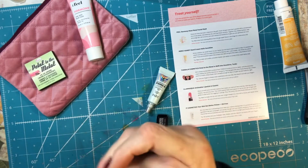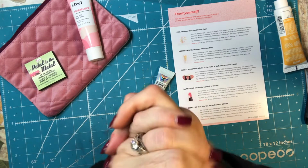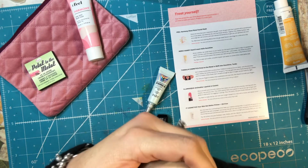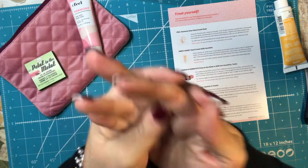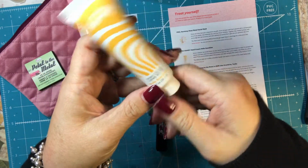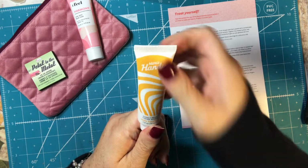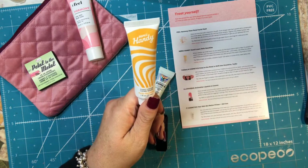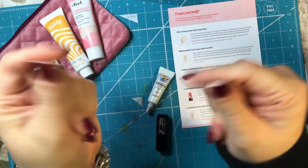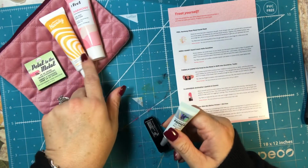Ooh, it does feel really nice. And the smell is strong, I guess. I don't know, that's not exactly the right word. It doesn't stink or anything. It's not my favorite scent. What does it say it is? Almond oil. It doesn't smell almondy at all. It smells a little florally. Well, it's called Hello Sunshine, and I can see that. There's a scent of a perfume from Clinique that kind of smells like this. Might be Happy. I don't know. It's not my favorite scent. It's a little florally. It's not bad though, but it does feel really good, and it's not greasy at all. But oh my goodness, it does feel super good on your hands. I would totally use that, or will totally use that.